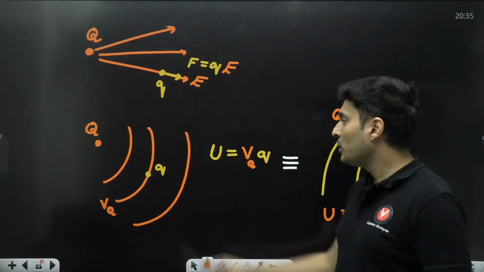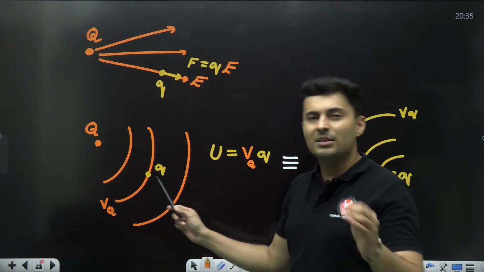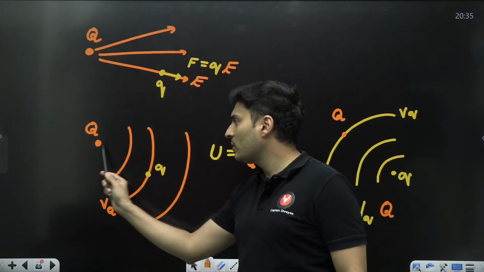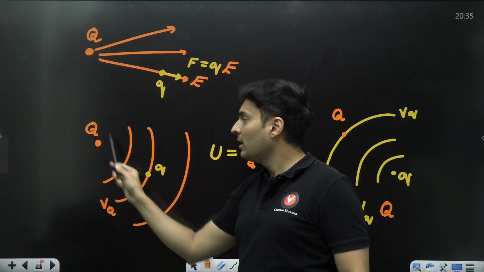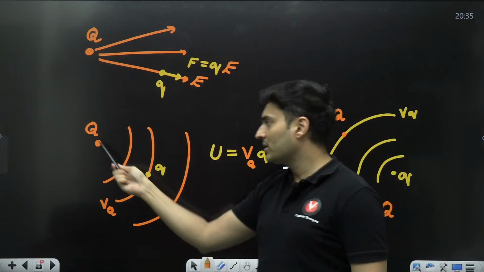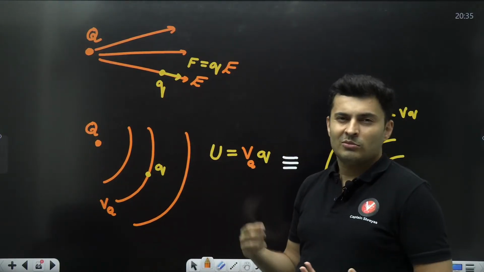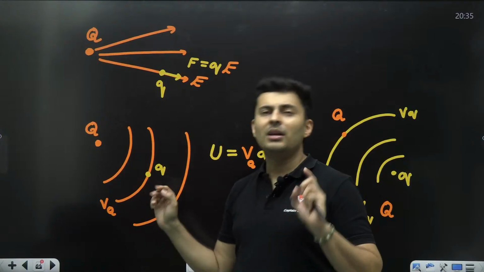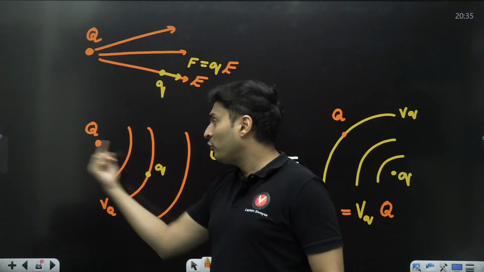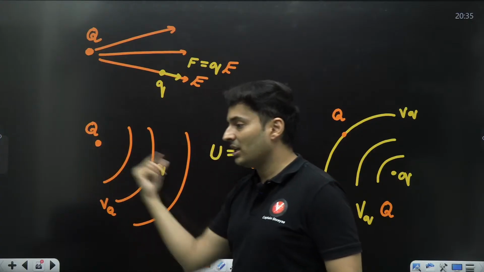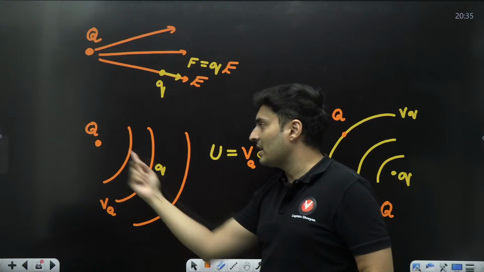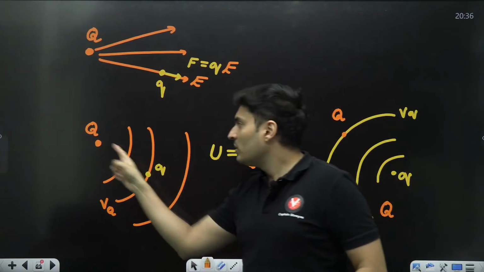Also, they mentioned that usually the charge that you place is very small, because if it is big, it will start pushing or pulling this. The entire thing will change. The potentials will start getting affected because the charge will be in motion. So, we generally take the charge as small. Even if it is not small, it is still okay, because we are trying to find the potential energy at that moment. Maybe because this charge is present, if it is big, it will start pushing it.